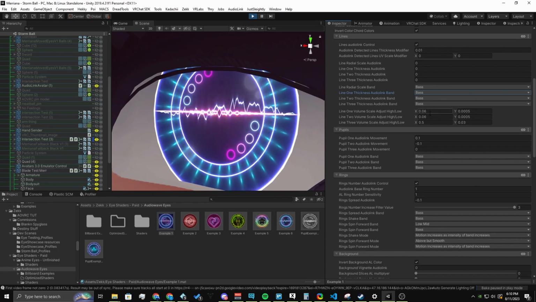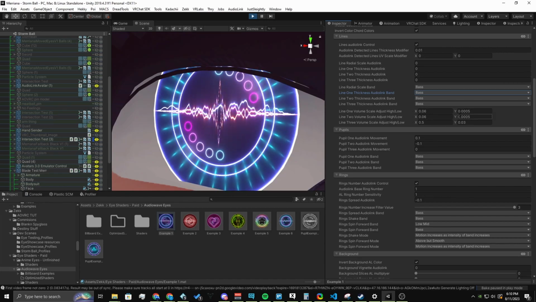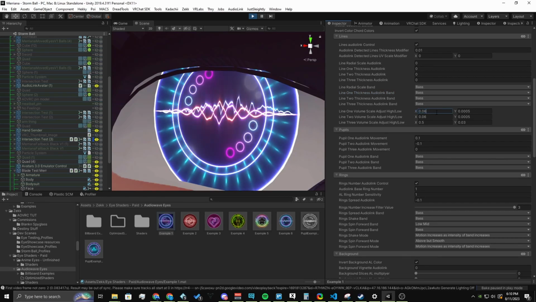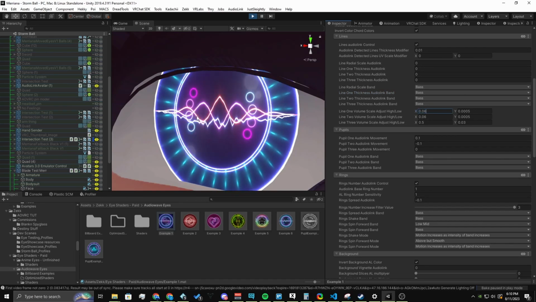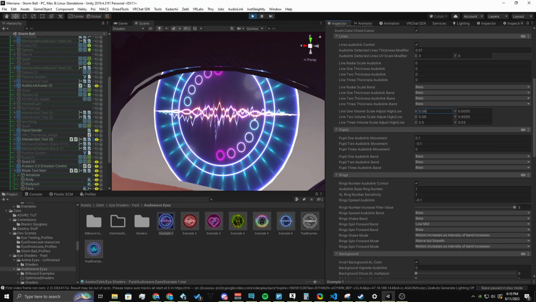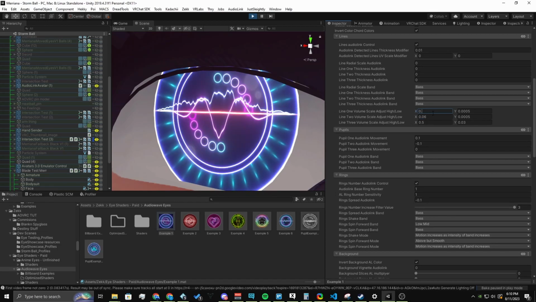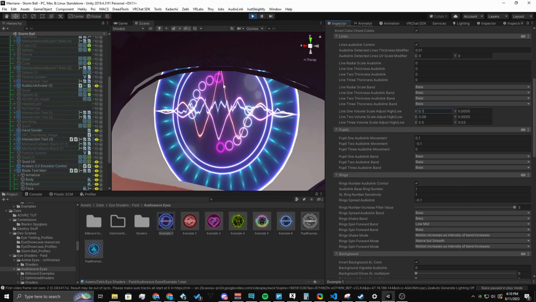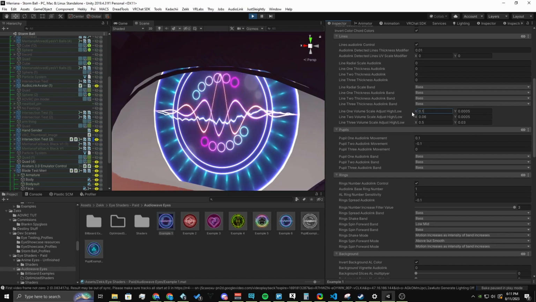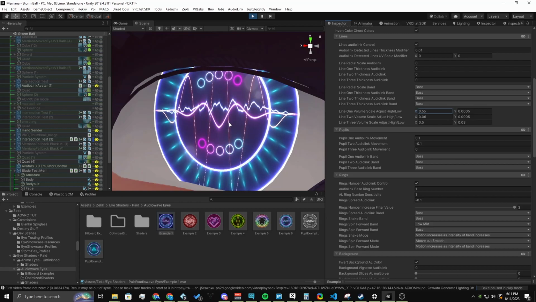Line 1, 2, and 3 volume scale adjust. I would not recommend messing with this too much. These are values that I would have left internalized, but I figured it might be helpful to have them out here. Depending on your music, this looks pretty good here with this type of music, but if I'm listening to country music, right, it might not be as reactive. So using this lets you scale how big or small the curves are. You can see as I increase this, right, this orange curve is getting more and more aggressive.